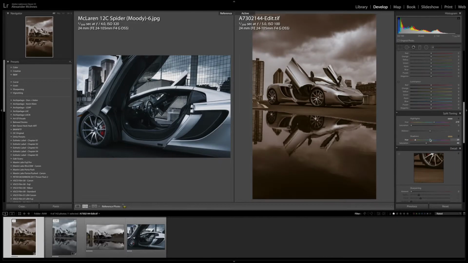Now for me, I usually land around the 220 mark. You want to be really subtle with how you use this. Now, I'm trying to match the colors over here, so I'm just going to use those as reference, and I know I use the same color temperatures over here. So I'm just going to continue to use that until they look similar. And again, I'm going to go up into my highlights and just make sure that those are matching as well.